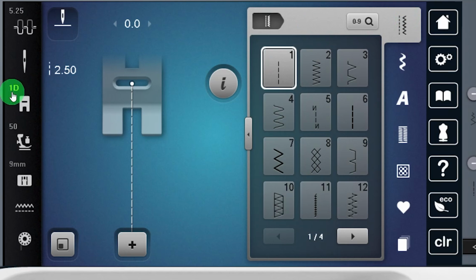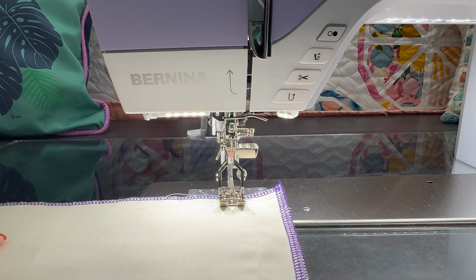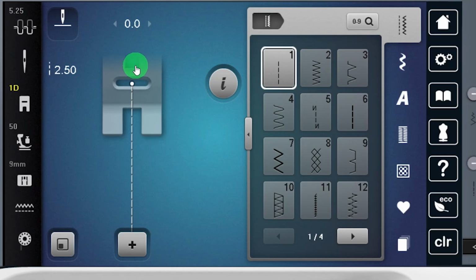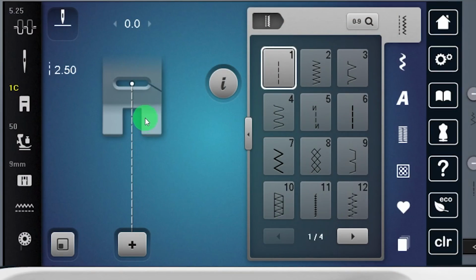If we're using a 1D, like you see on our machine here, the 1D foot clamps down, no worries on the 770, but the actual presser foot is still above the feed dogs just a little bit. So what's clamping down on the fabric is that little dual feed, the Bernina dual feed claw. If you have a Bernina 5 series, the whole foot still clamps down, including the dual feed and the foot. Now, on your 770, if you're actually using a 1C foot, the whole pad of the foot is going to be engaged tightly with the feed dogs and your fabric.